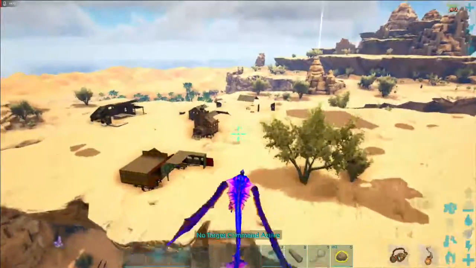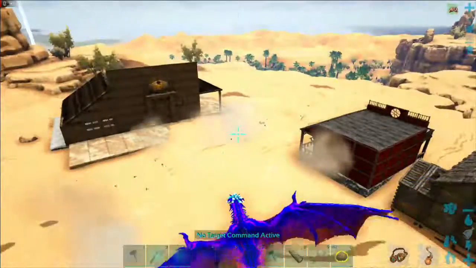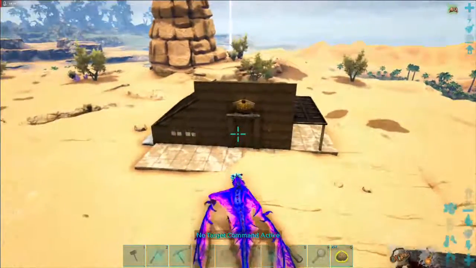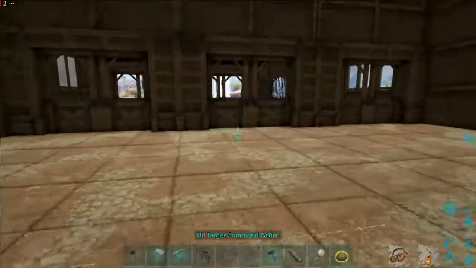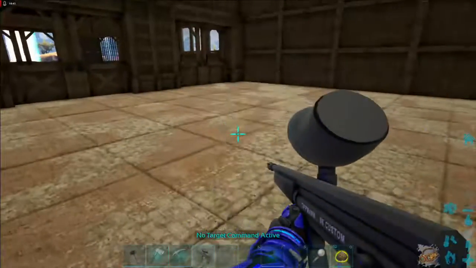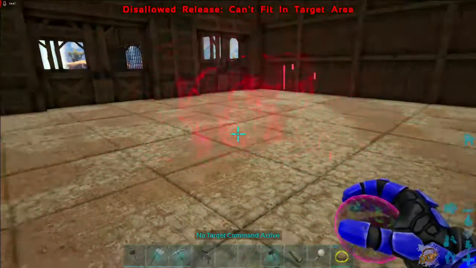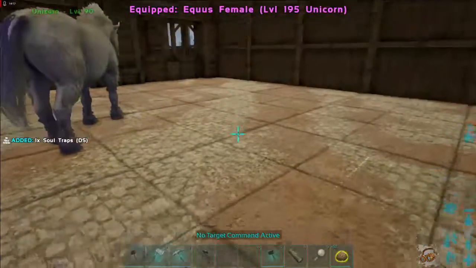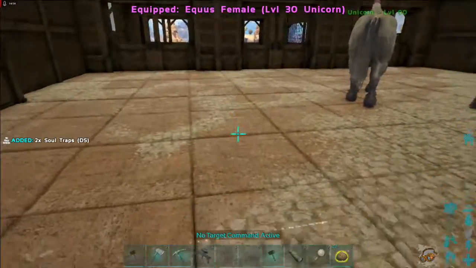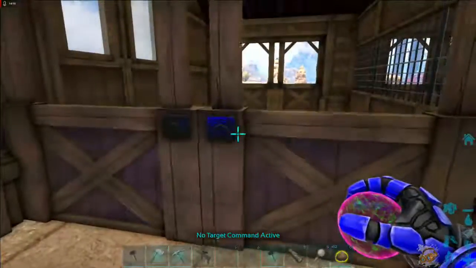Here we go. I was like, I think it's here. Yeah, it just took a minute to load in. So, it's perfect. I have 3 unicorns for each stall. There. Nope, that would not have fit in here. That's actually a good level unicorn. 195, alright.